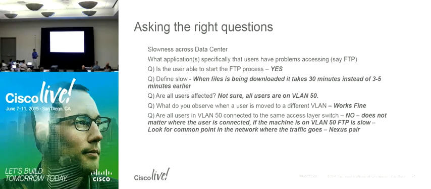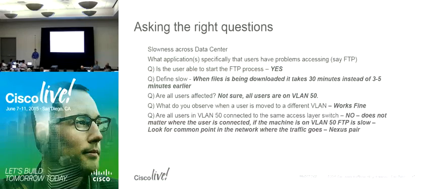Next logical step: are all users connected to the same access switch? Maybe that's why it's happening, and you move them to a different switch, or very unlikely the case. They said, no, our users are everywhere. We have multiple floors and each floor has users, and pretty much all of them are affected. So it's not a particular access switch. So what does that mean? What is the common point of failure when it's happening across the network?